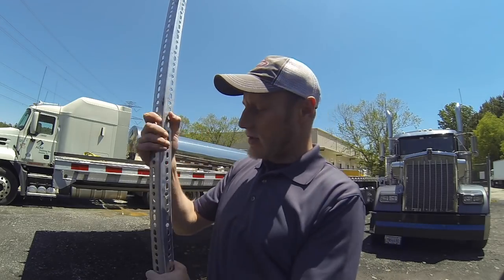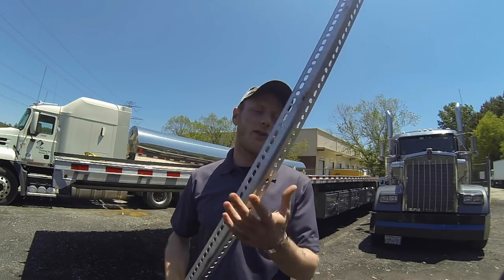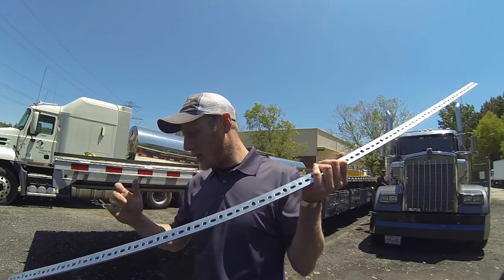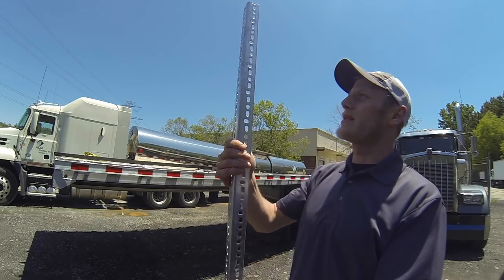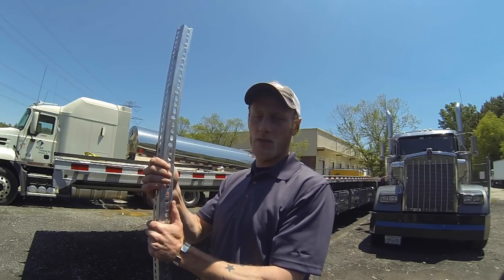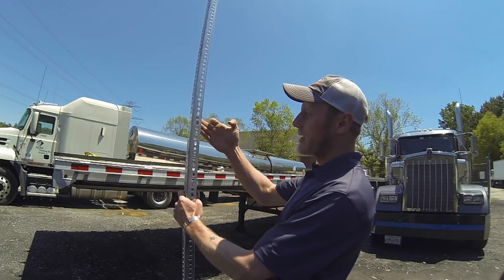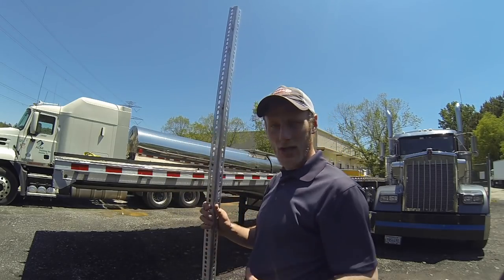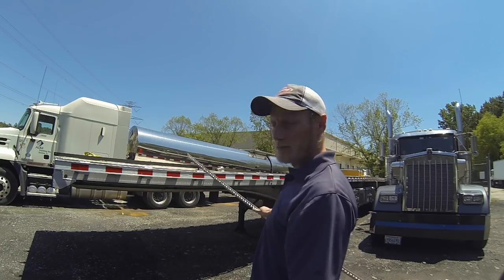All right, so basically what we got here is what's going to be our new flagpole. This is basically just zinc plated, like aluminum, I'm guessing. The reason we decided to go with something like this is these holes here, aside from not having to drill mounting holes for the flag, are going to allow air to pass through, so there's not quite as much resistance against the flagpole when it's standing up. And then there's another piece of metal that's going to come off the side here and run down. It's almost an angled support, and we'll cut a slot in it so that it'll slide down over the chain pocket, and then we just throw a bungee over it, and that'll really give it some support so as not to be wobbling and pulling against the chain pocket there.